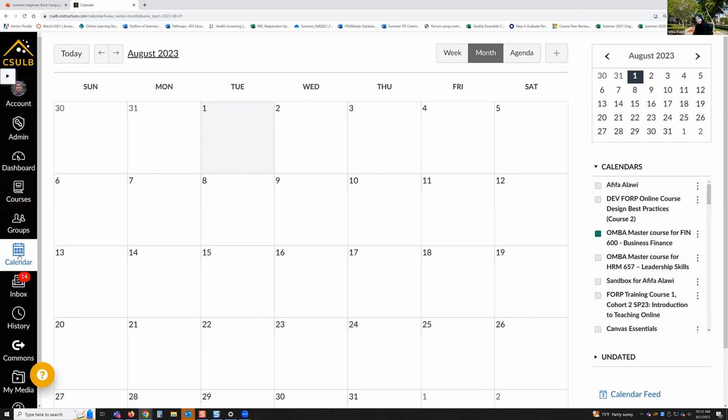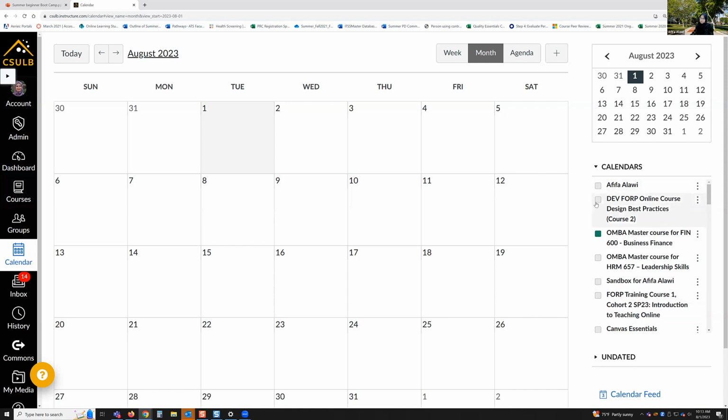Calendar will house all the events and due dates that you have for your courses. For example, if you have 4 or 5 sections or courses that you will teach over the fall 23 semester, and you have already created, or as you're creating your assignments and your quizzes, and you're creating due dates for your assignments, those due dates will appear in your calendar.